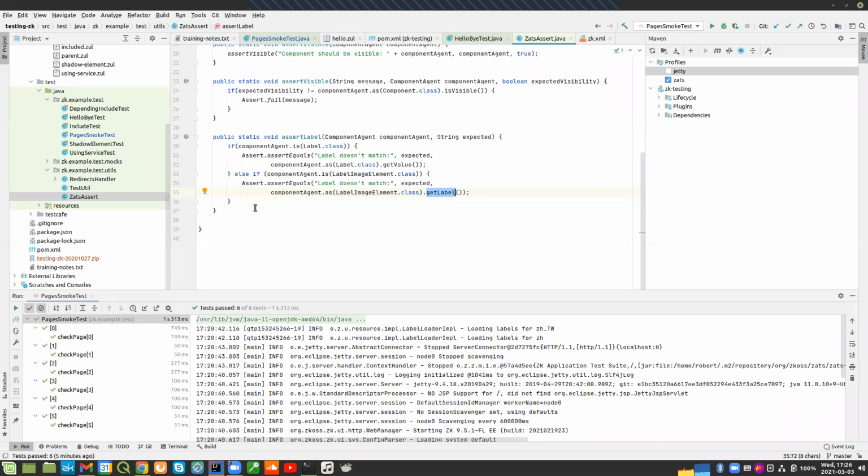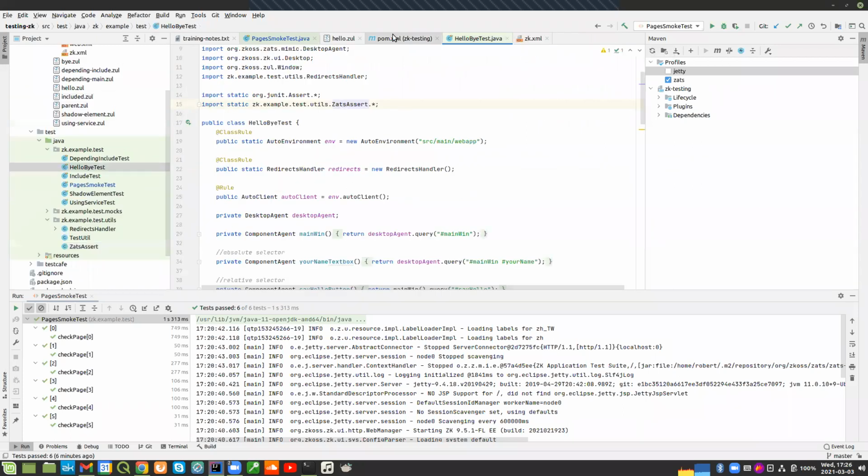And if you have another component that has a label, you can just extend the list and check for a different type. And the component agent has this is function to let you check whether it's a specific component or class type. So quite handy in this area.